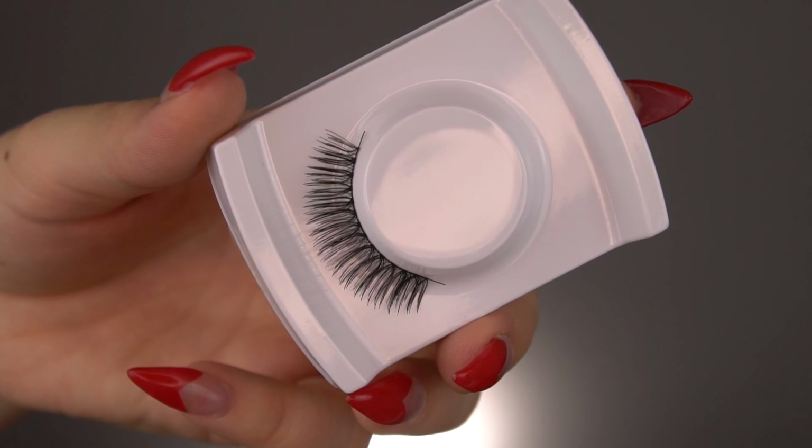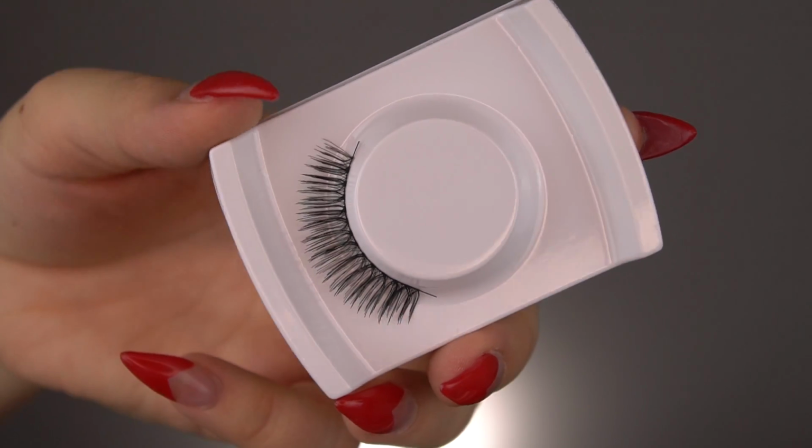I did not get any shadows from them. I only got lashes. So I'm gonna go ahead and just throw on a little bit of shadow and some eyeliner, and we'll move to lashes from them. Well, my eyes are pretty much done. Last thing that we have to do is apply the lashes. The lashes that Kokie gave me are the FL685 lashes. These aren't my usual typical lashes. These are a little bit smaller and not as fluffy as I like them, but let's put them on and see how they look.